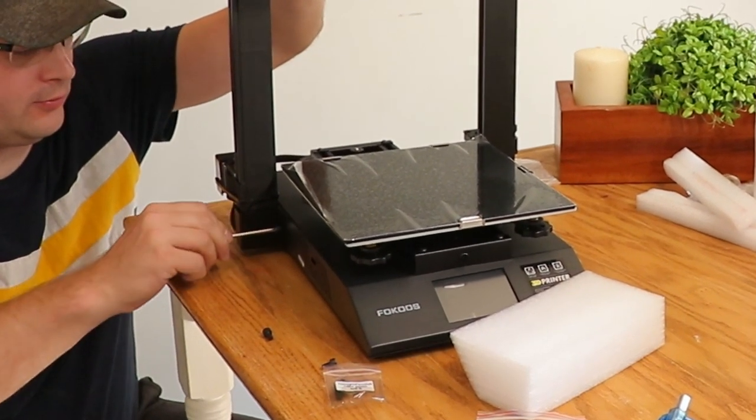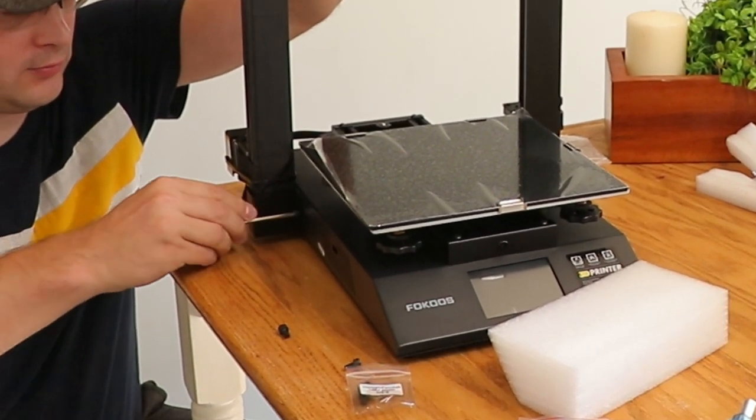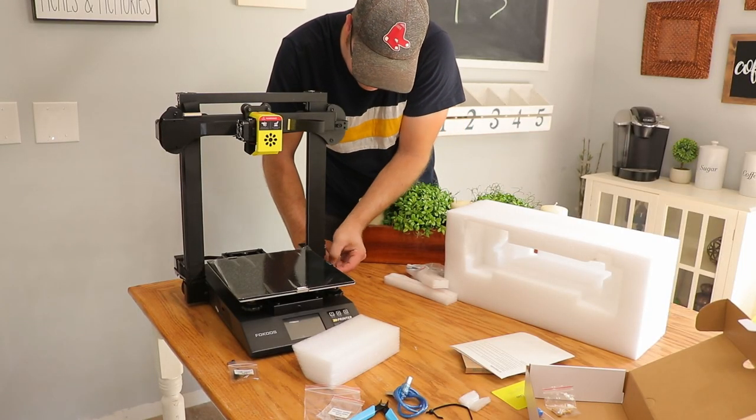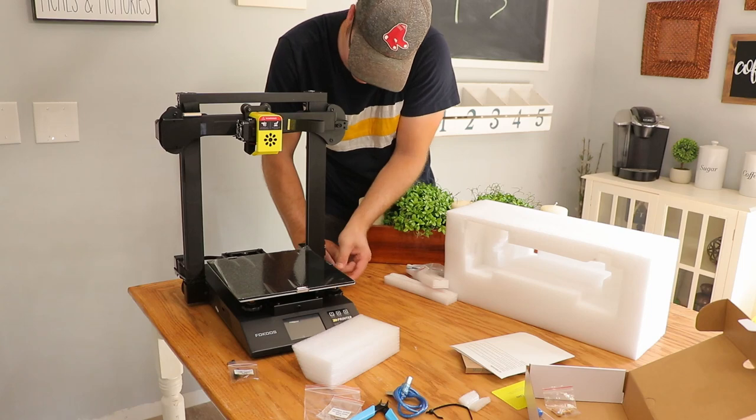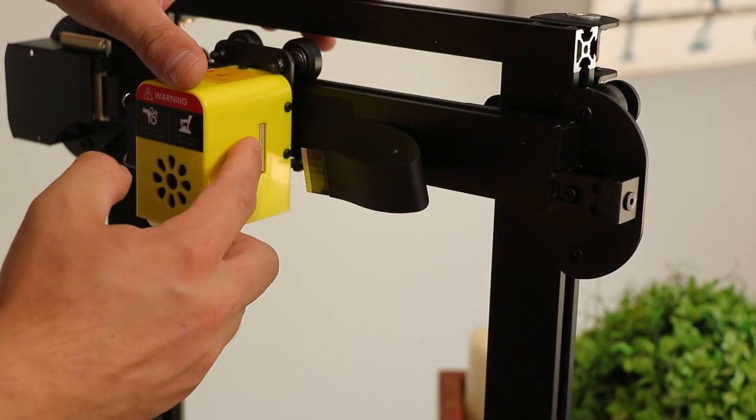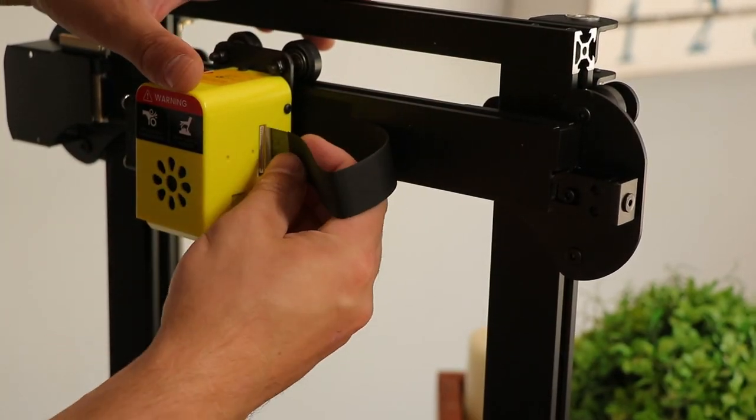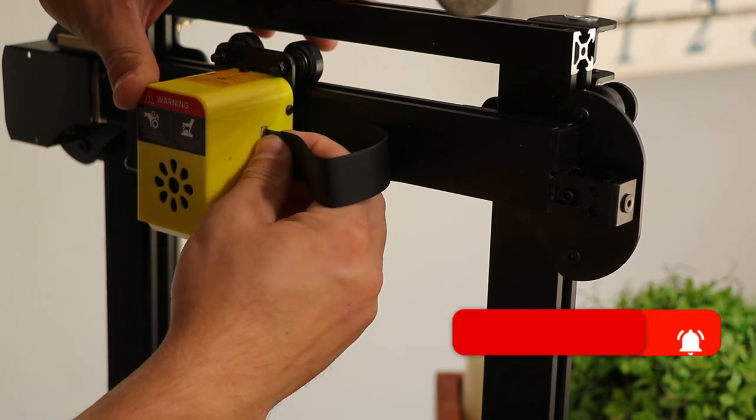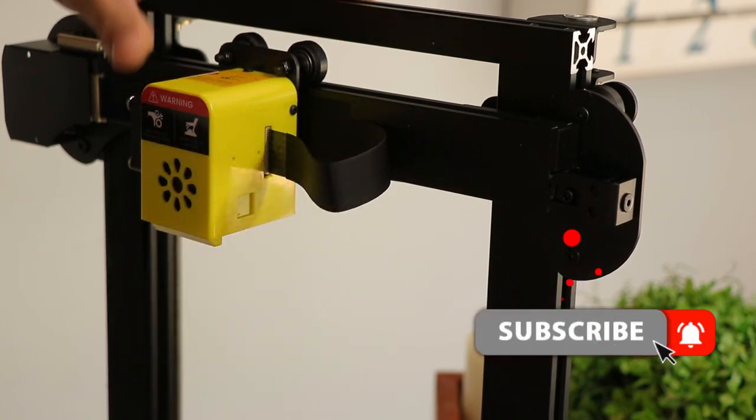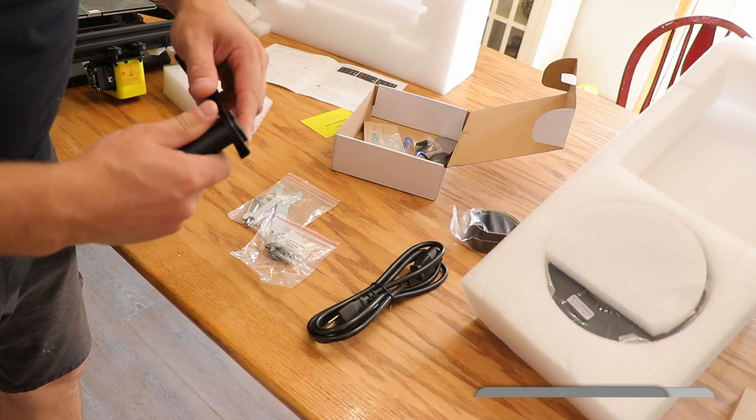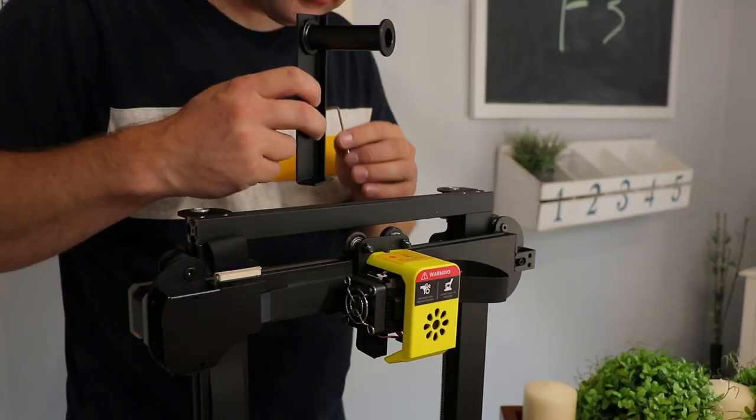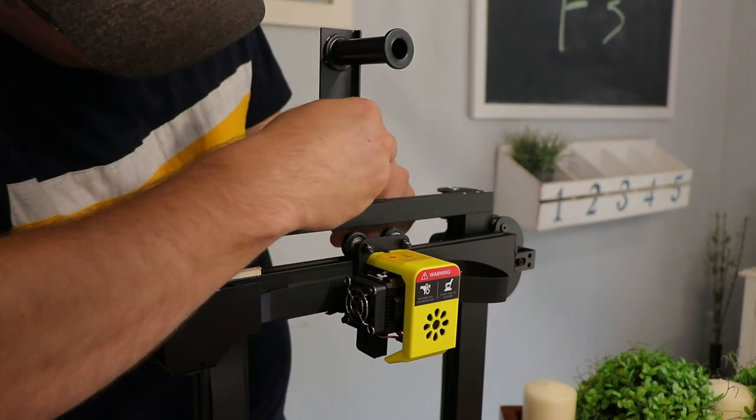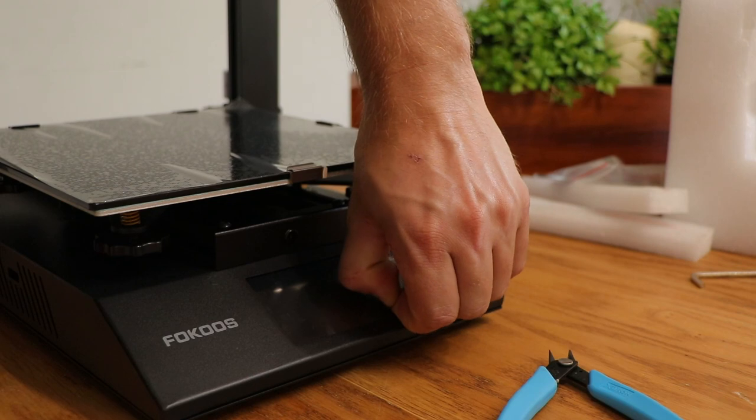Literally, all you have to do is move that gantry up and connect two screws on either side. You also have to plug up two ribbon cables, but these ribbon cables are already run. You literally just have to plug them in to the side of the motor. The only other thing you might need to do is if you're going to be using their filament holder, you will connect that as well, which once again is only two more screws. So at most, you're connecting six screws and those two ribbon cables. I mean, you're up and running and printing in a matter of minutes. It's pretty darn amazing.